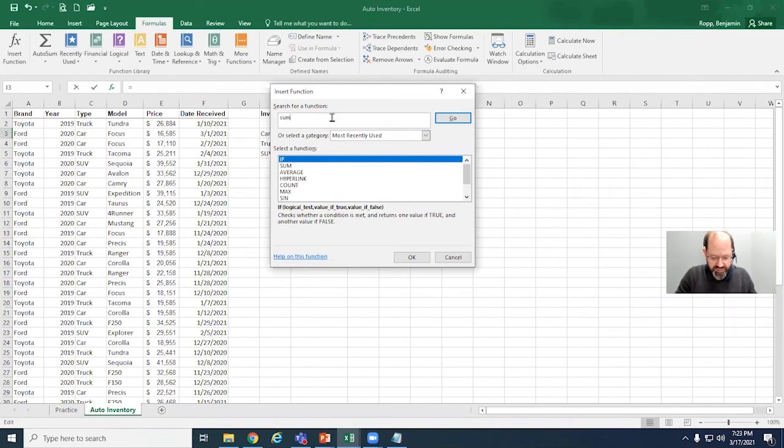I'm going to type sum if, hit go, and there's my sum if. The structure of my inputs is going to be the range, comma, criteria, comma, sum range. And the description says it adds the cells specified by a given condition or criteria.